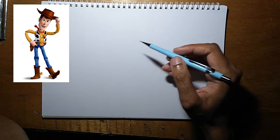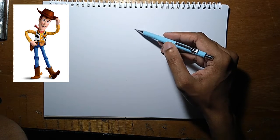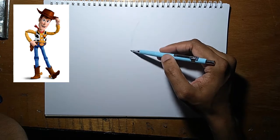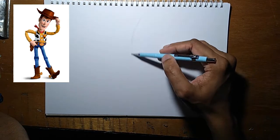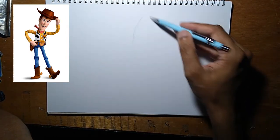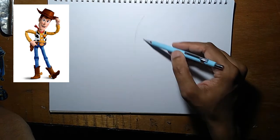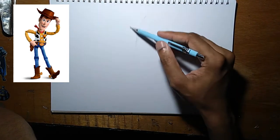So first, you have to figure out the general gesture of the drawing. For example, here for Woody, I see the axis, the big line that goes through the figure. If I had to represent the big lines, here we will have his head, here his body. His body is a little bit short, and his head is big.